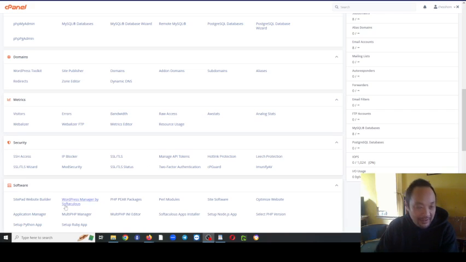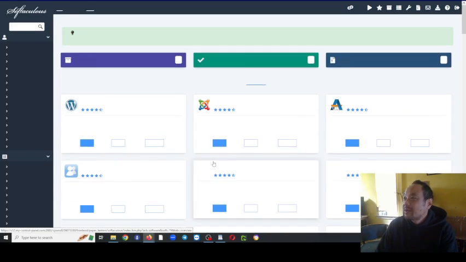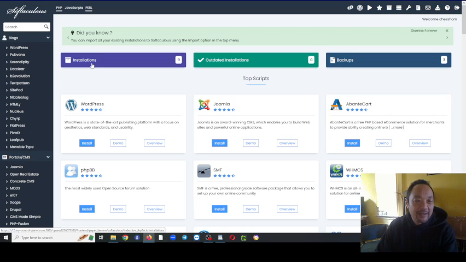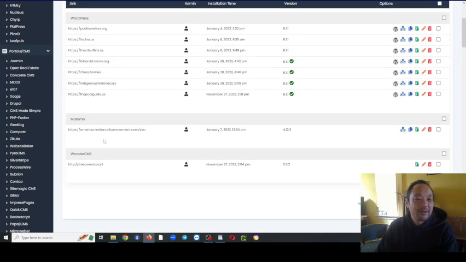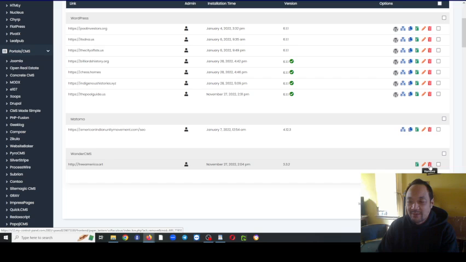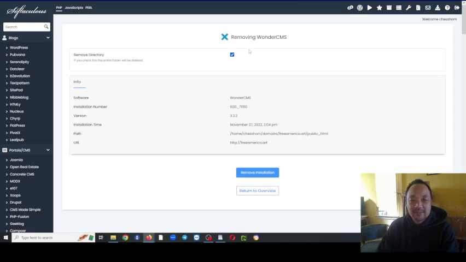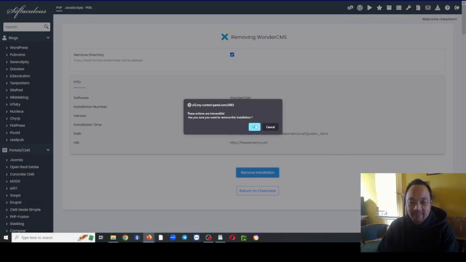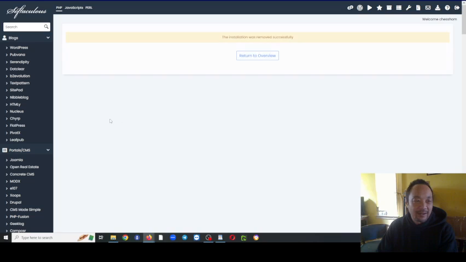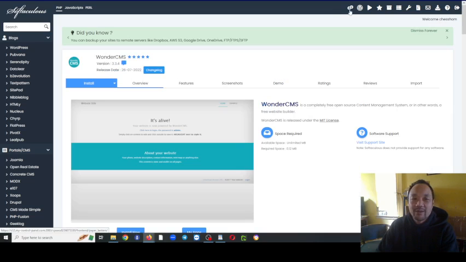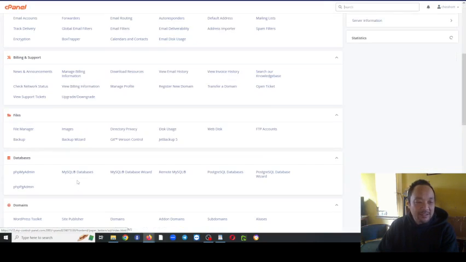So it doesn't matter. Softaculous. So now we're going to Softaculous and we're going to look at known installations. Because this Free America thing, there's nothing there. Okay, so we're going to remove it. And this is something called WonderCMS, which is a different CMS platform that I don't want to have to learn. So we just go ahead and delete it all. And then we'll return to the overview. And then before we go there, go back to installing it.